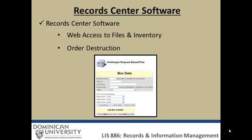Record center software. Every good record center, especially those which you hire or outsource to, should have a robust record center software tool. In real practice, your records vendor, assuming you choose to outsource and not build, will set you up with sheets of barcodes or some kind of RFID tracking device to affix to every box you ship to their warehouse. Then, before you can send it, you'll need to log into the software and enter just basic metadata about the boxes. Each box typically gets a unique ID, and you're asked to describe the contents.